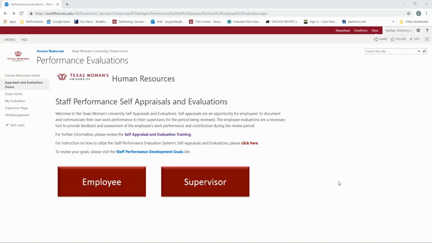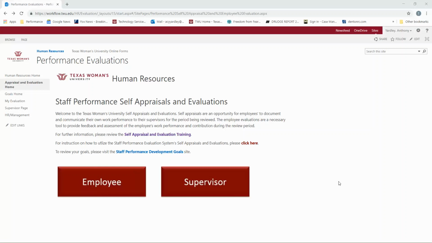Following the entry of the self-appraisal by your employee, you may begin development and entry of the performance evaluation. You will receive a link from the Office of Human Resources when the performance evaluation system becomes available, following the last day of the review period. This link is also available in a knowledge base article under the Staff Performance Evaluation category. Additionally, at any time, you may contact me or Cindy Tanteri, and we will provide you with this link or answer any other questions you may have about the performance evaluation process.